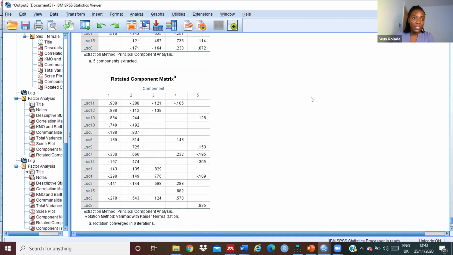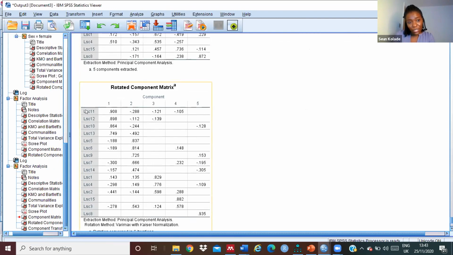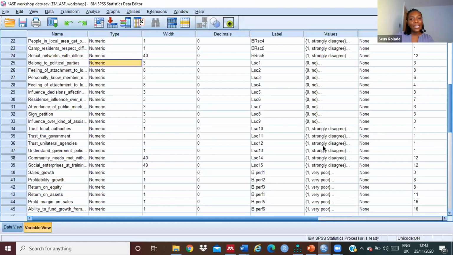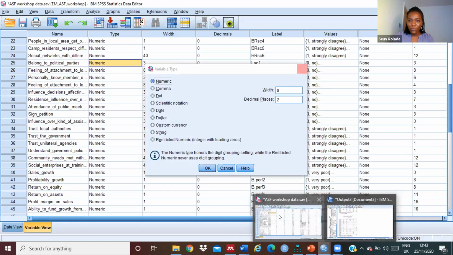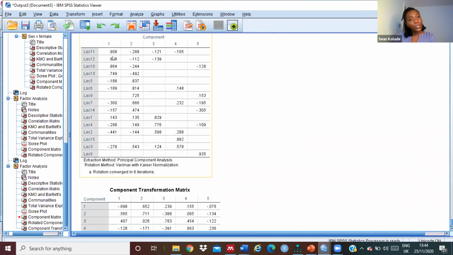they are in a positive construct, or rather their representation is positive. So if you were to look at the first one, you notice that LSC 10, 11, 12, and 13, the first 4, are all negative. But if you look at the second rotated component, you realize that they've been converted and they're now positive, right? So you look at that and you analyze, and you realize that that is probably 4 of the strongest variables that you have in your study or your instrument.